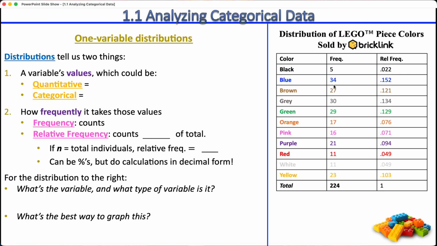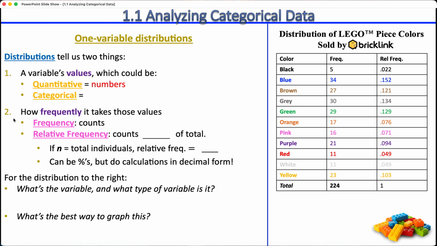So, for starters, let's define a little bit of terminology. Just focus on the left side of the screen for a moment. If I have a distribution of data, it tells us two things. It tells us what a variable's values are, like what their outcomes could be. I think in the last video I already talked about categorical versus quantitative. Quantitative is just number stuff, like age in years or annual income in dollars, number of children someone has, the daily temperature in a location, house prices, miles driven to work, whatever.